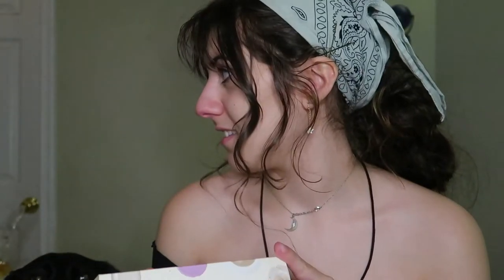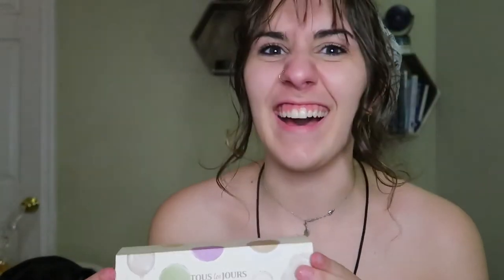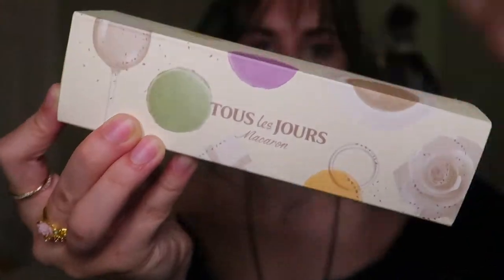We also got a six-pack of macaroons. We've tried macaroons from this place before, because we've been here once, like two or three years back. Also, we've tried macaroons before because when I was 12 I had an obsession and we literally drove to find them. Here's the pretty box it comes in with the little macaroons on it. You actually got to handpick the macaroons — they pulled them out of the container for you, but we got to handpick them — so I'll tell you the flavors too.